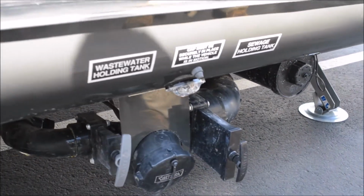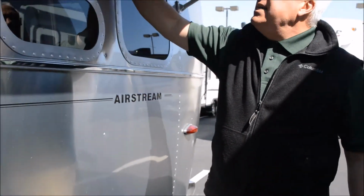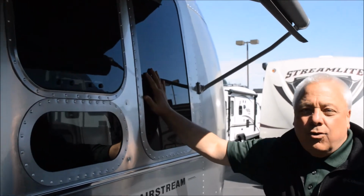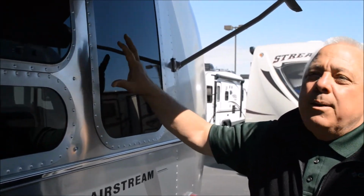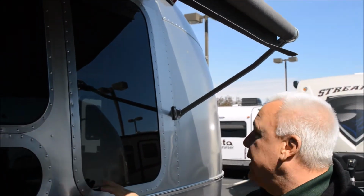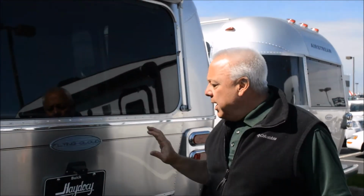I just love the way that the 28 sets up for many reasons, not the least of which is all of the beautiful Airstream windows that are in this, which provide that UV protection along with the overhead awning package. Come on around. Okay, just the back end, you have the overhead awning package.